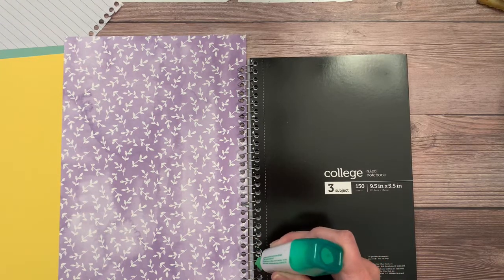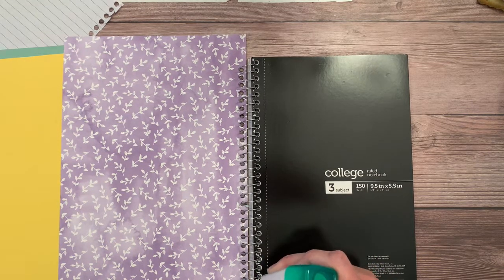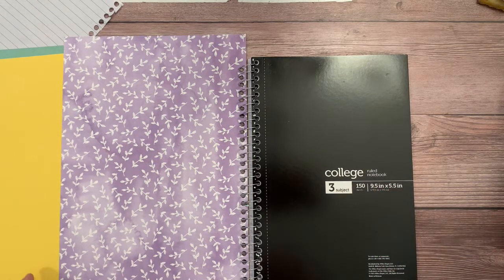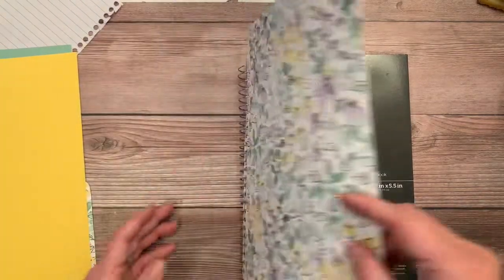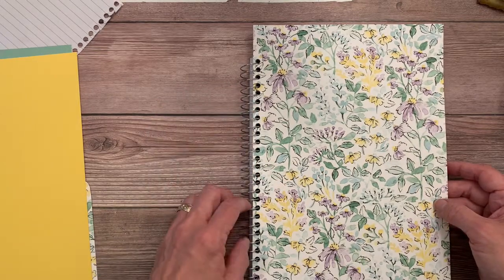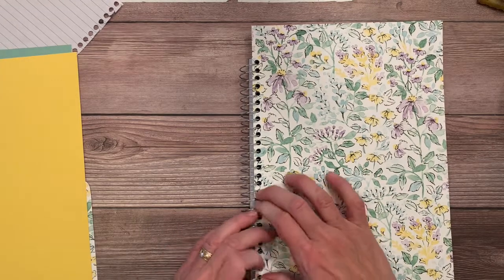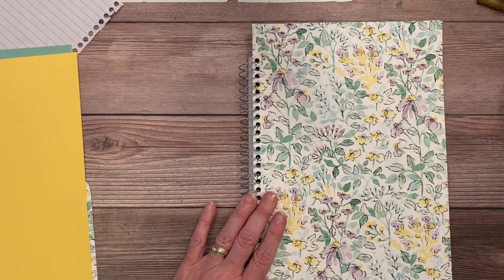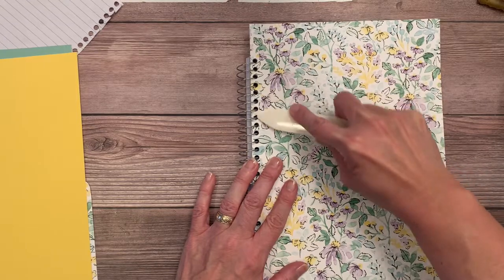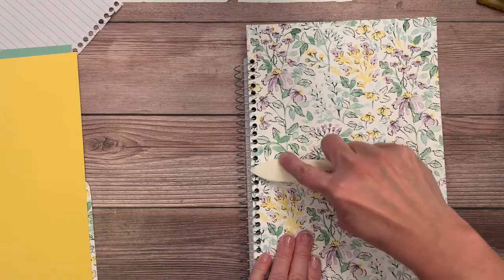If you want to go just a little bit inside or between the hole punches, you can do that as well, because it's all going to be glued down to the surface, so it really doesn't matter. All right, I have the glue on there. I'm simply going to flip it back over there, make sure that my papers are aligned all the way down the edge. And then I'm just going to press, and I think I will use the bone folder for this segment. Give that a little burnish so it will have good contact.